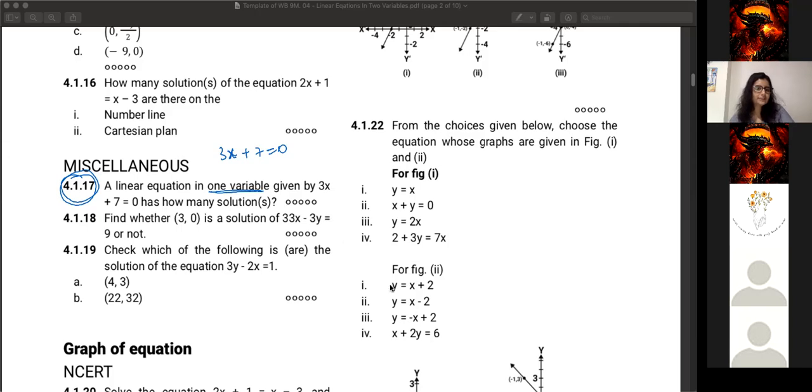If you have the same equation, but instead of one variable, I say it is two variables. It's an equation in two variables. Then will your answer be the same or will you change your answer? How many solutions will there be? So basically it will be 3x plus 7y equal to 0. No, it's still 3x plus 7 equal to 0, but this time I'm saying it's a linear equation in two variables, meaning the coefficient of y is 0. It's like 3x plus 0y plus 7 equal to 0. In this case, it will change. Swayam and Aryan, what do you say? Will it be the same or will it change?